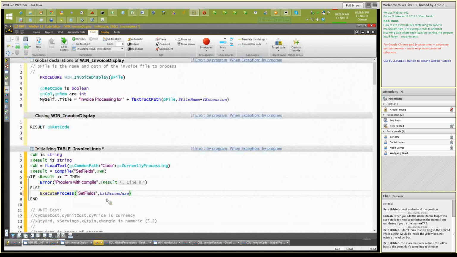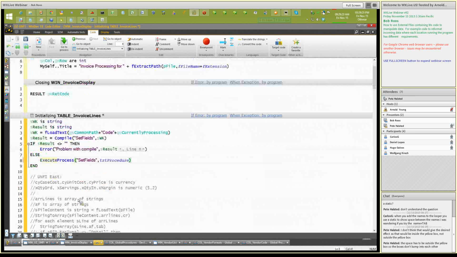Because I'm going to be calling this thing from the initialization of the table, I do the set fields for, actually, no, I think I could have just used the same thing. I didn't have to compile it into a procedure.